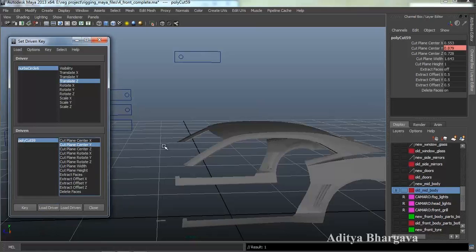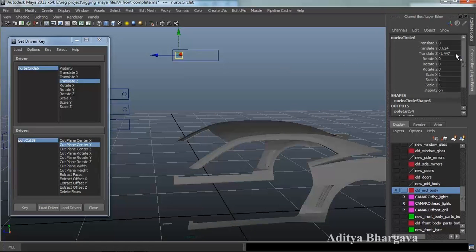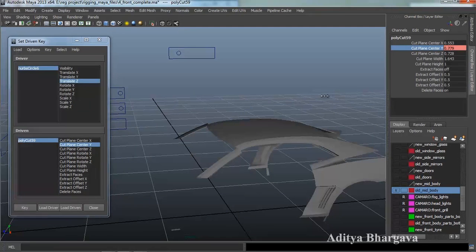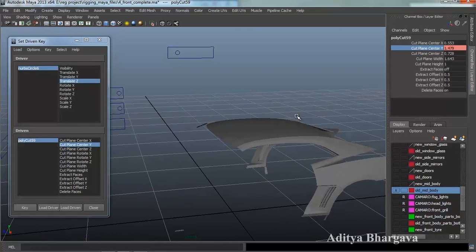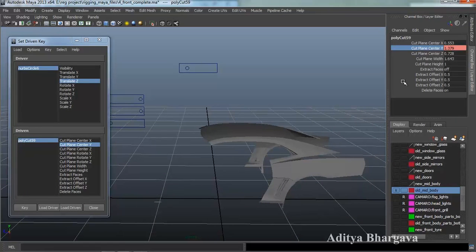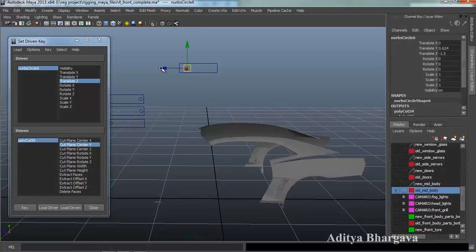Press key and take the controller to the next position, that would be minus 1.5. Select the cut face tool, make the object go invisible like this. Press key again. This is what is happening right now.